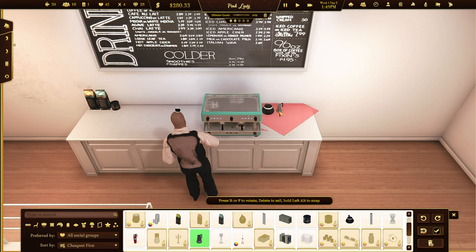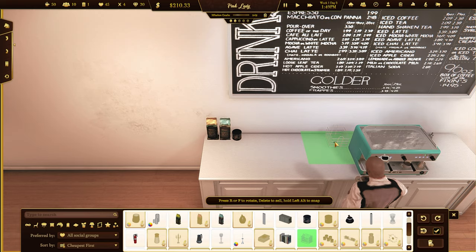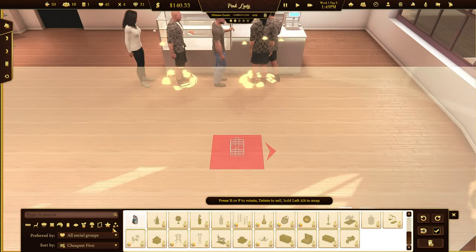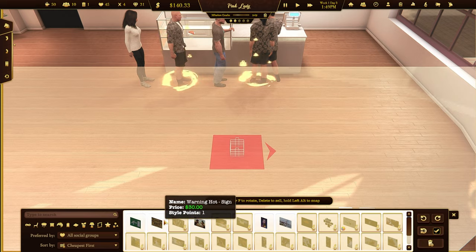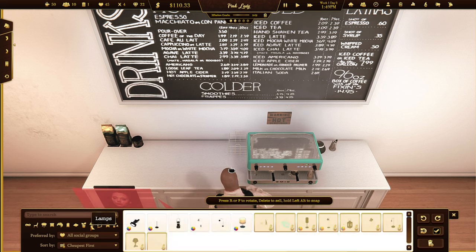Right, just throw a few of these things in, random things. Vintage glass, metallic tray. I don't think these things really make much difference, but can't hurt to have them, I suppose. Paintings, warning hot. That'll be fine. I don't think we really need too much.